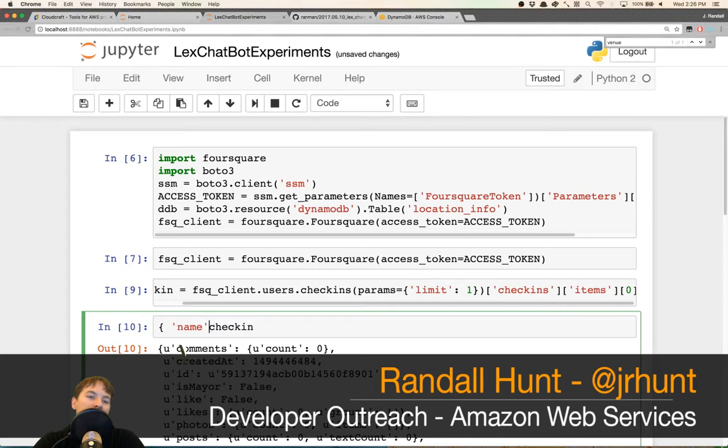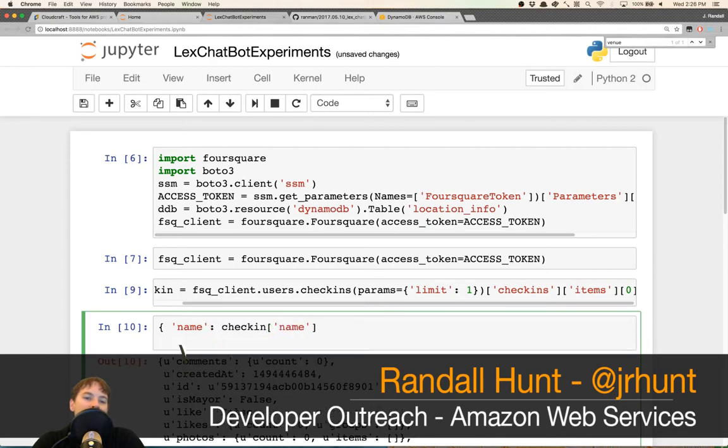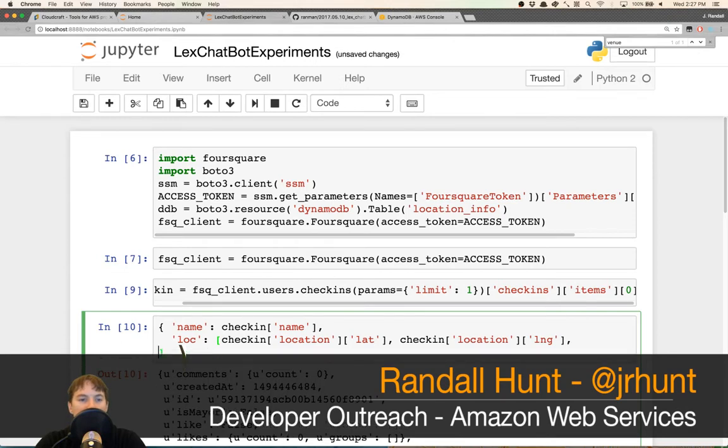Like name is going to be check-in name, and then the location is going to be this array of check-in location lat, check-in location long, and a timestamp, TS.